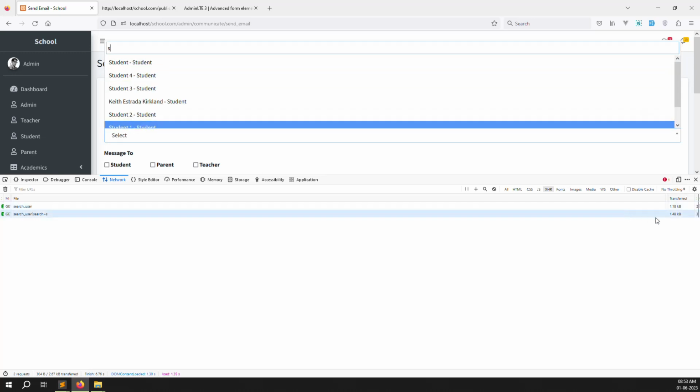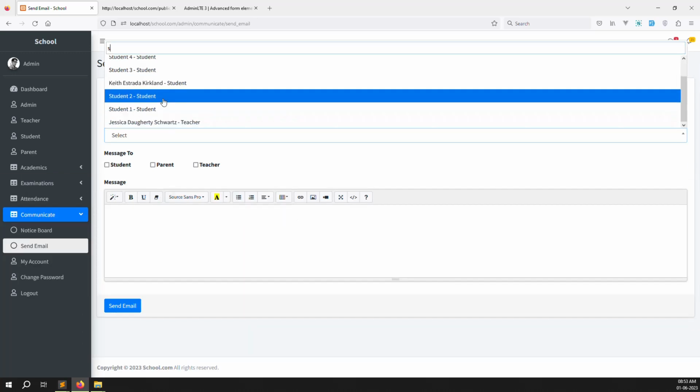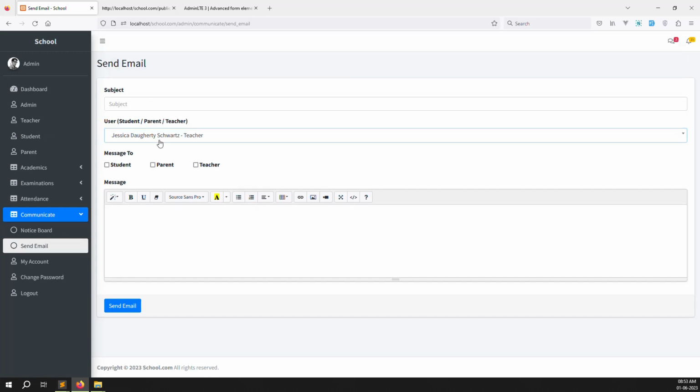Suppose you search teacher; because I put student 1, student 2, student 3 as names, this is the reason it shows like this, otherwise it looks better. So here you can see that s is missing, so these are the teachers. You need to send this teacher's mail, so you don't need to select the message to, just type the subject and message after clicking send email. So this is the message that needs to go to these teachers. I hope you can understand now what I am saying.